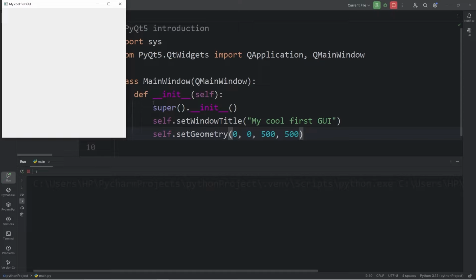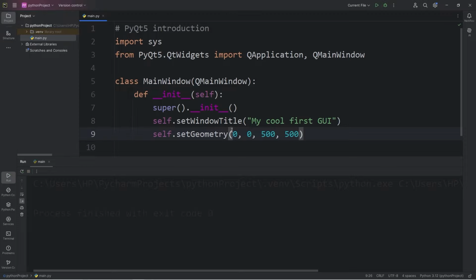So now, my window is now a square. The width and the height are both the same. They're both 500. The width is 500 pixels. The height is 500 pixels. With the first 2 arguments, we set the initial placement of our window to be where x is 0 and y is 0. That corresponds to the top left corner.